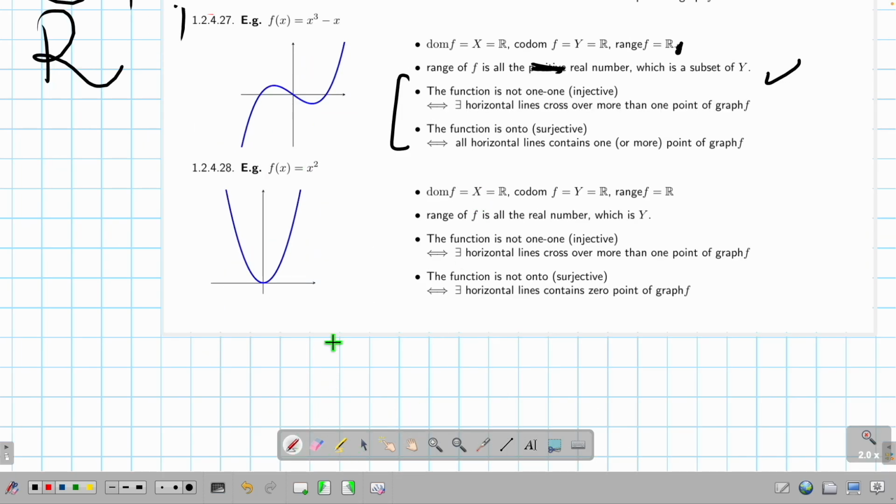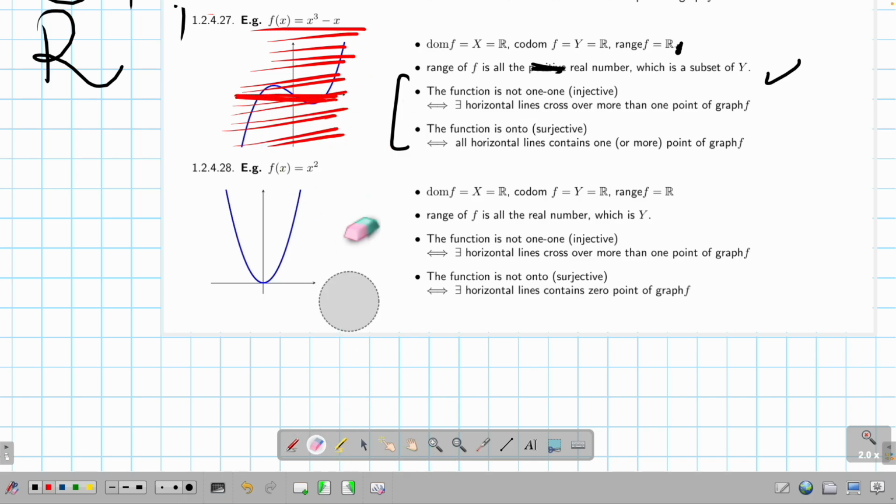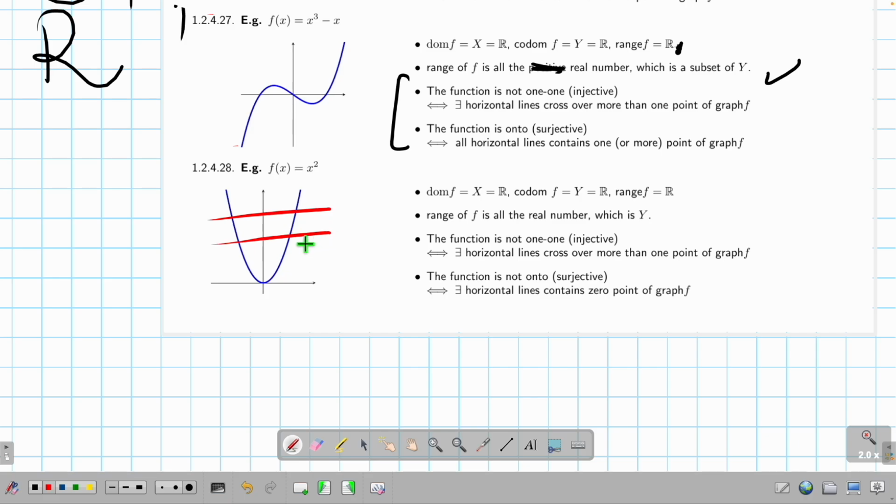Okay, this one, is it injective? Well, if I cross this point, I have three crossing points, so not injective. Is this surjective? Surjective means for all the y, I have somebody, not necessarily one, I have somebody. That's okay. So for the zero point, I have three. Then this is surjective, but not injective. Same for here. This one is not injective, because all these points cross two times. Not surjective, because this does not touch. So this function is not injective and not surjective at the same time.